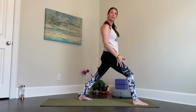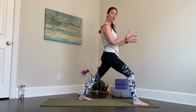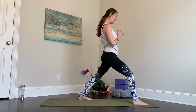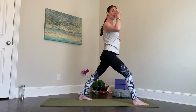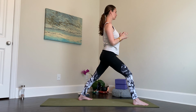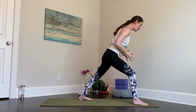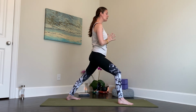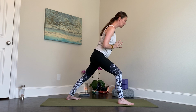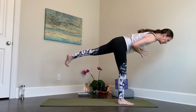Building warrior three, so standing on this front leg and balancing. Any version you like, love a block here, build the earth up to you. Hands at heart center, long in the body. Start that inner core line of strength, arches to crown, and then hinge forward. So the more we add on, the easier it is to kind of get lost here. Working the inner core line of strength, taking your time, being compassionate, as you build your balance onto the front leg.